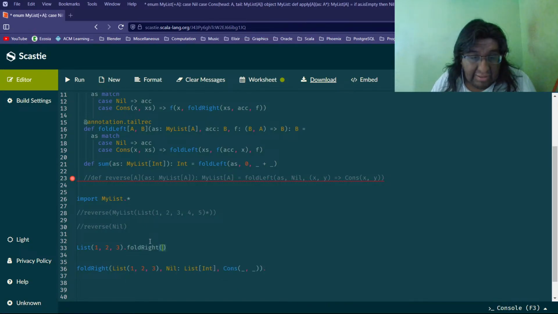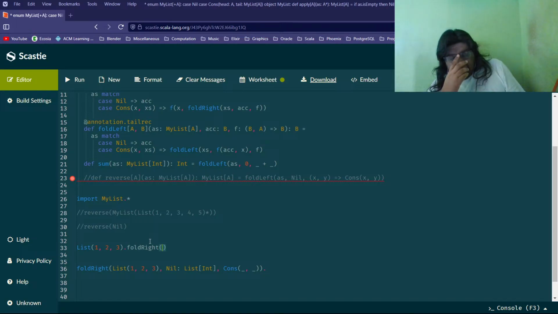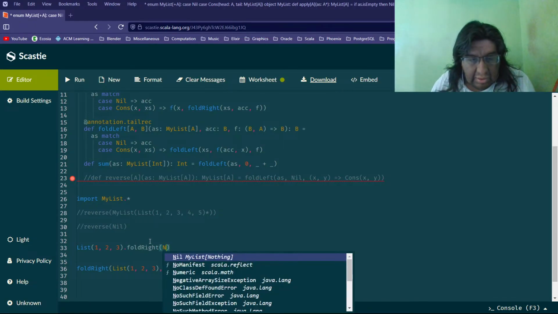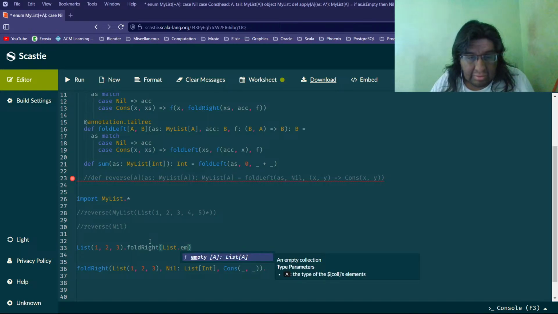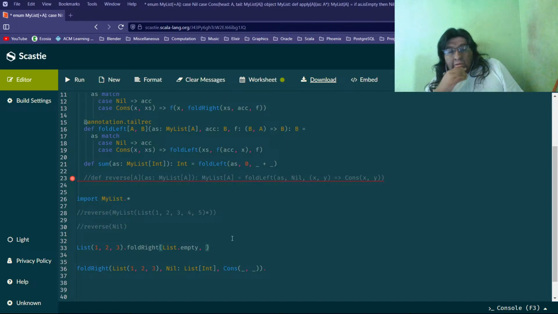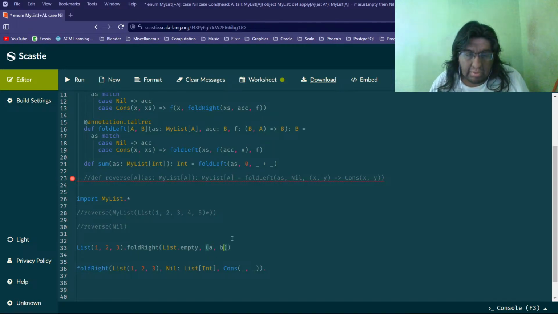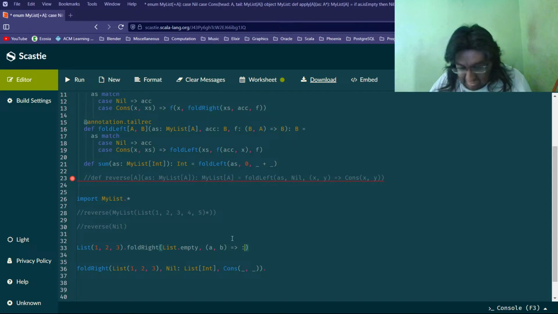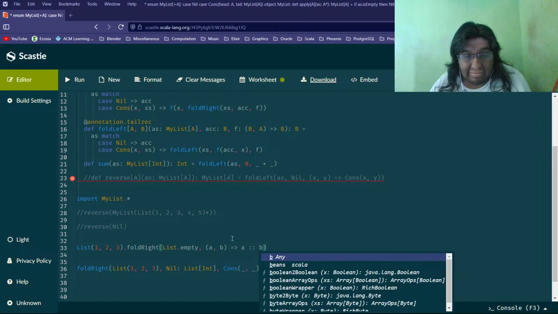Look at this, all right, and we pass the parameters, which is the empty list.